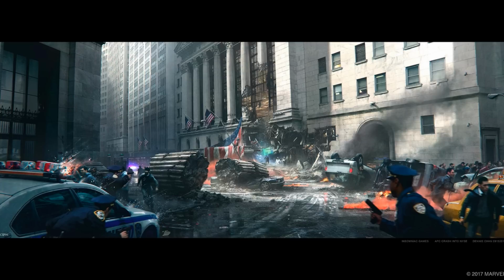I just reworded that. Or did this happen directly after? Probably not. It's probably before the train fight. Something like this happens as Peter just swings along and kicks Mr. Negative. That'd be an epic swing. Swings right across that building and just smacks him in the face with his feet.